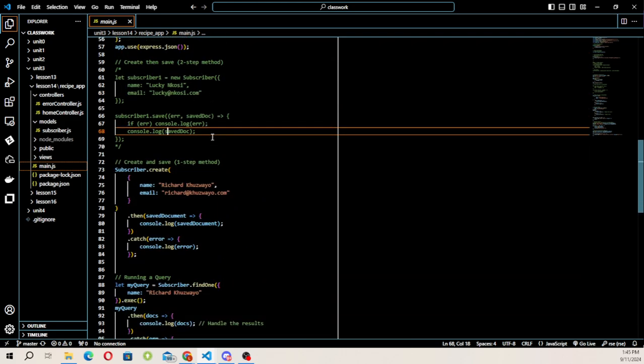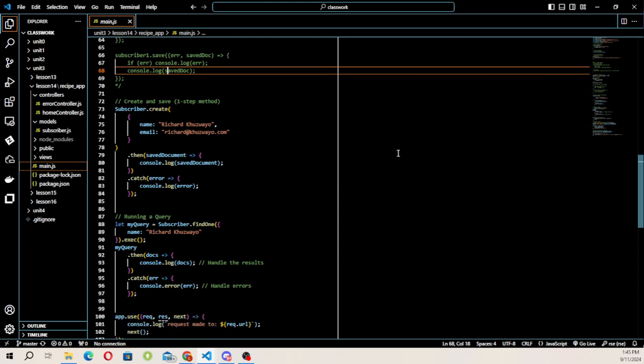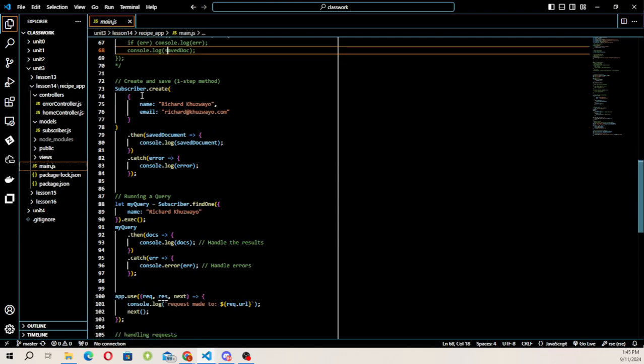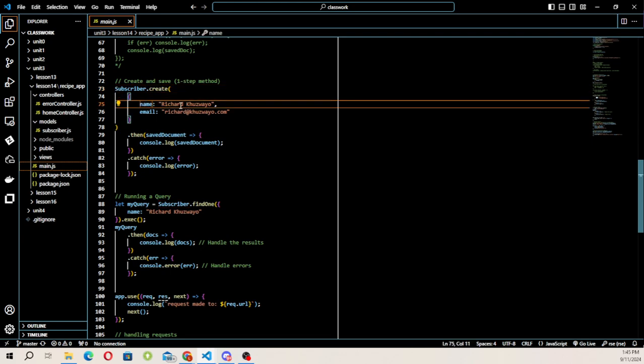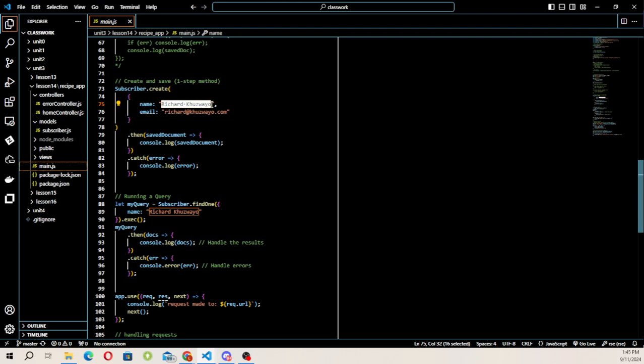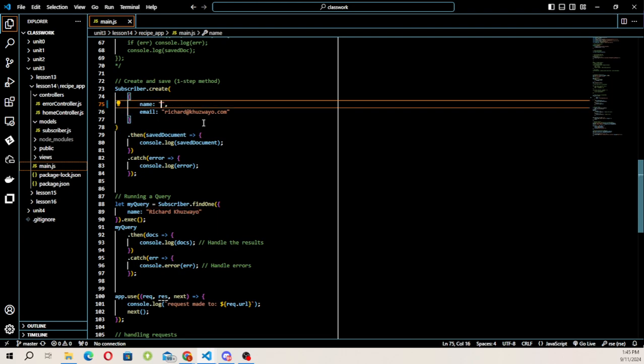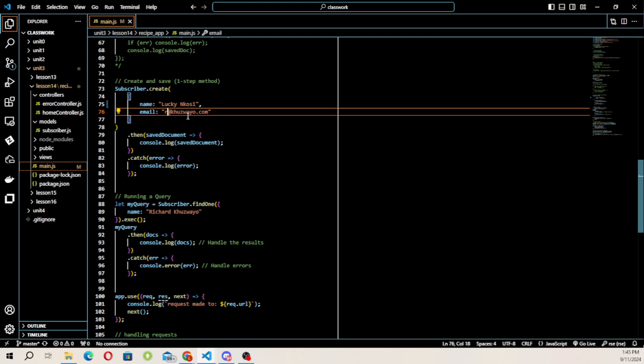And the other method is just one step. This other one was two steps: you have to create it and then save it after. We can do both in one step here. We can say subscriber.create, right, and then we just specify the values that we want to create. So I'm going to change this from Richard Kuzwayo, and I'm going to give it my name, and I'm going to change the email also and give it my email.